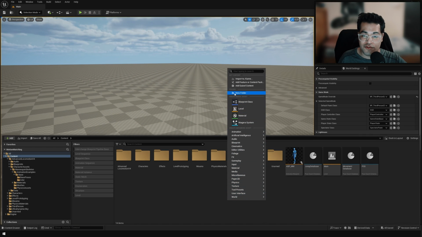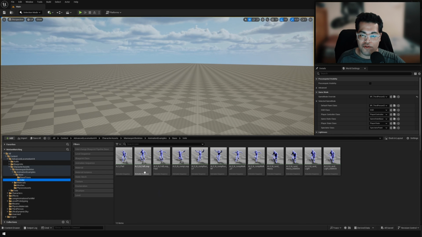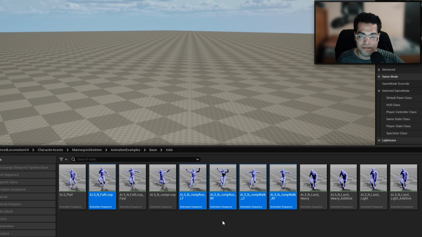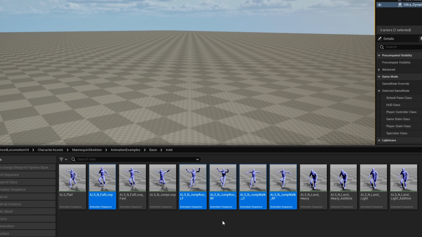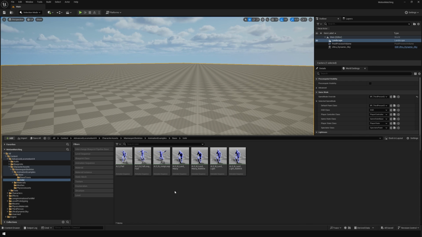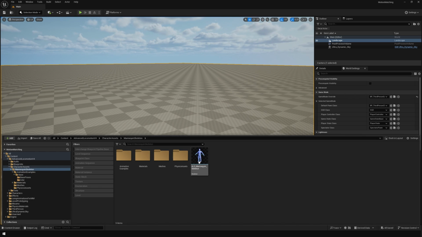Now let's start working on the jumping. I'm going to create a new folder here and put my migrated animations in this folder. These are our migrated animations, and we are going to use these 5 animation clips. You can delete the rest of these animations, we will not be using those. You can also get the skeleton and move it into the same folder just for easy access.